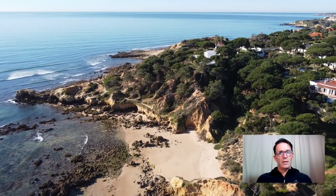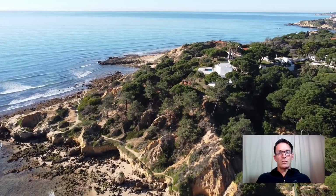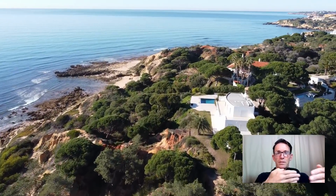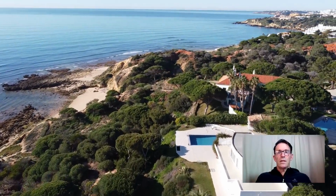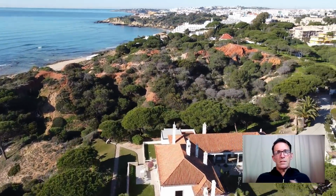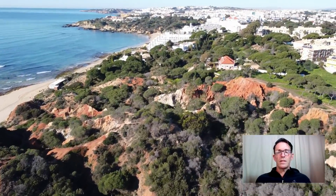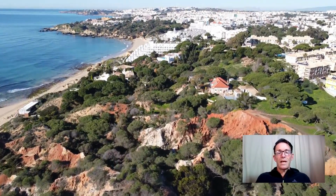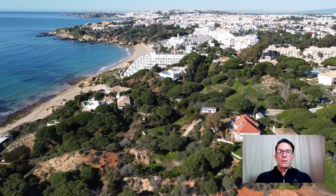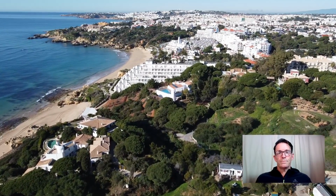But down on the cliffs, you can walk there, because there's a law in Portugal that states that you can only build a house 200 meters away from the cliffs, because these cliffs are receding every single year, and obviously they don't want your house to fall off. So that's traditionally been the law. There are some exceptions, with houses being built a long time ago, and they're probably right on the cliff and decaying, but generally there's a space there where you can walk across the cliffs, and all beaches are public. There are no private beaches in Portugal, just so you know.